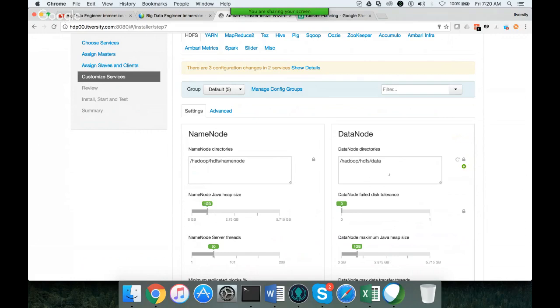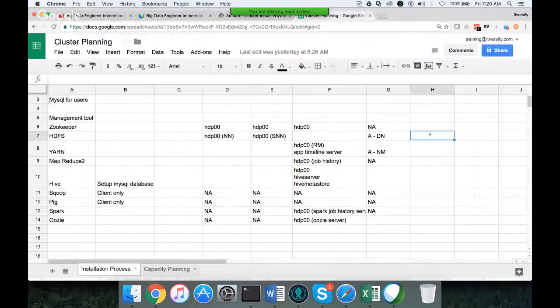And when it comes to data node, you have to use something called JBOD. Let me go here. So for HDFS, you have a file system for name node, which has to be configured with RAID.